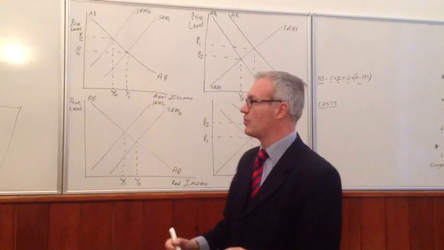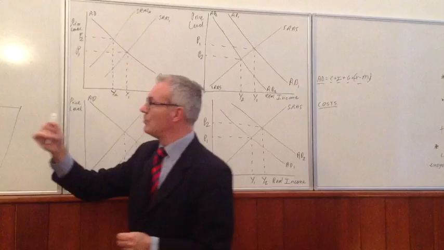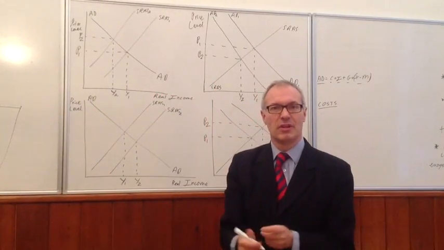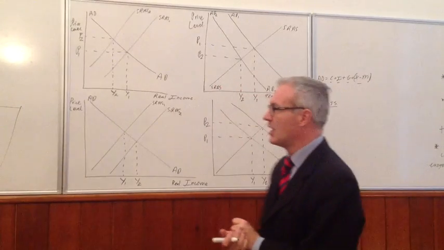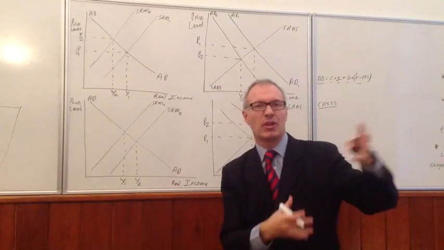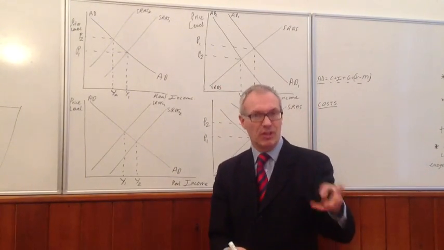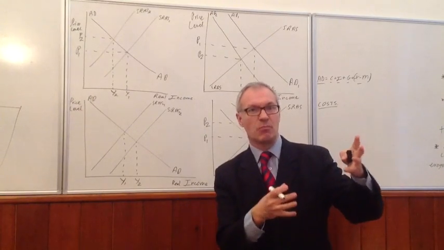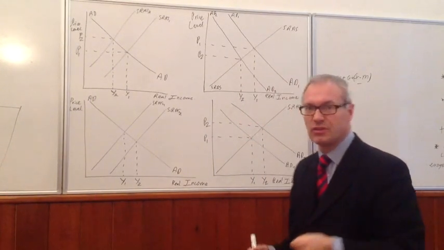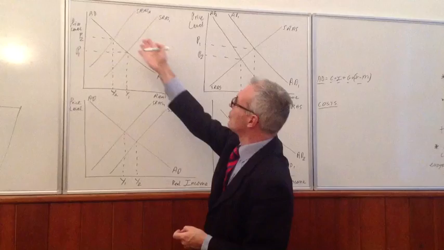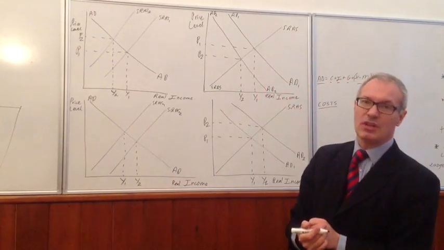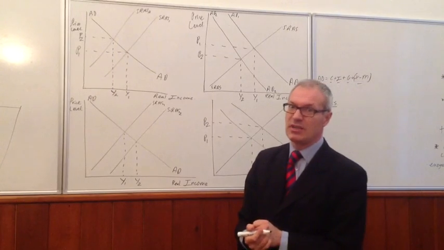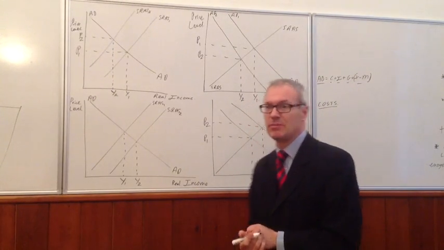Now, you could have an endogenous one. Internally, perhaps, you could have trade unions that force up wages by threatening strike action. And this could lead to an explosion of wages, in real wages. That's wages going up more quickly than the rate of inflation. And this, again, would shift short-run aggregate supply to the left. Such as occurred, perhaps, in the late 70s, 78, 79, before Thatcher came to power.